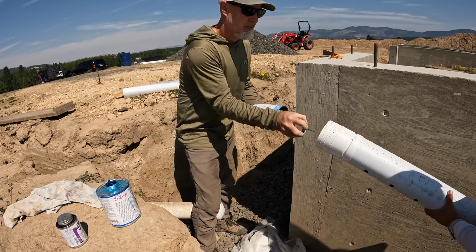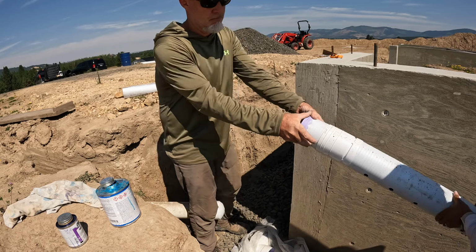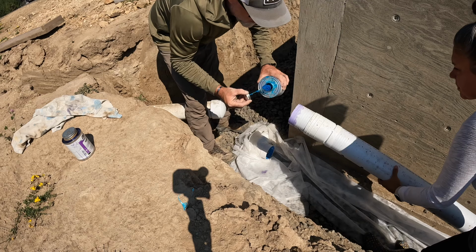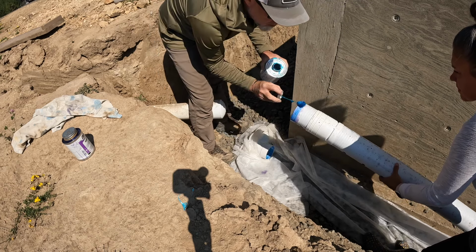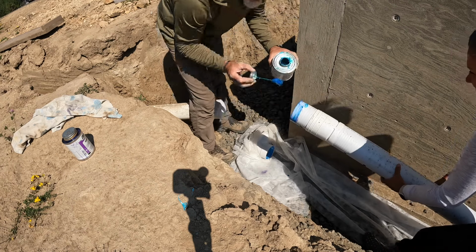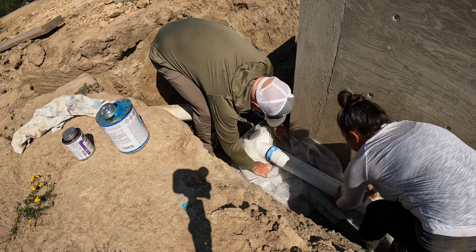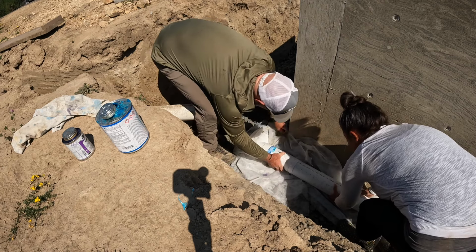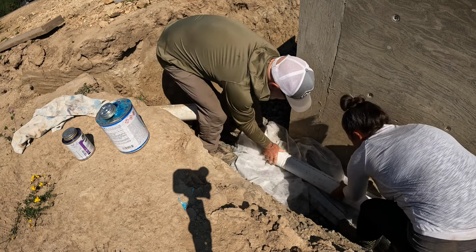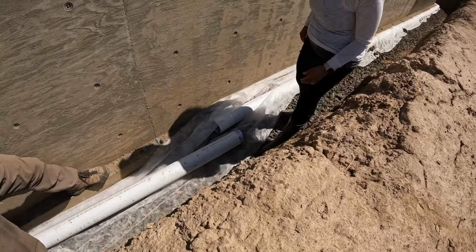Final. It's weird being the glue person. Tricky. Little tricky. Alright, so let's glue this final piece up.